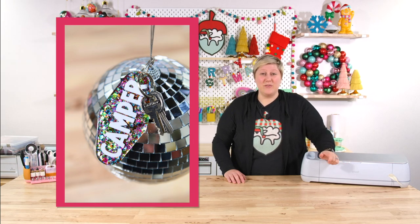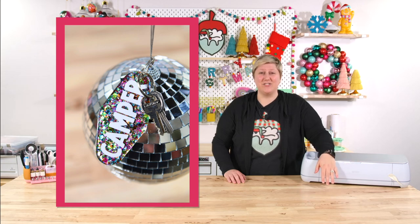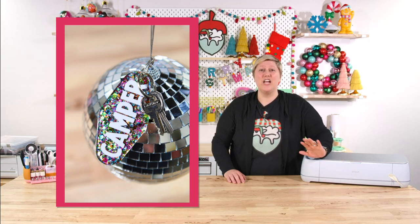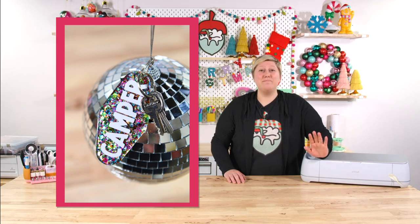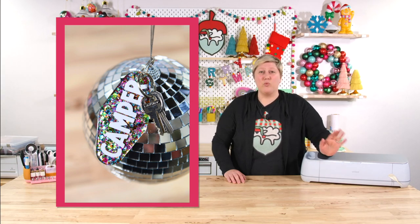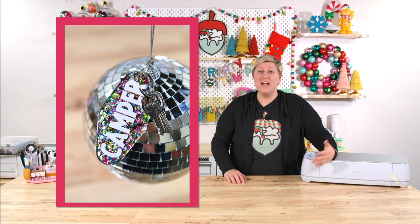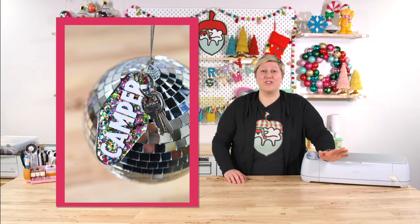This project uses UV resin to create these adorable little tags — these are acrylic key chains and they are super cute. You will be able to make these in no time. You can mass produce them super quickly for all kinds of different family members, keep it generic with one cut file on all of them, or use names to personalize them. One thing's for sure — they are so cute.